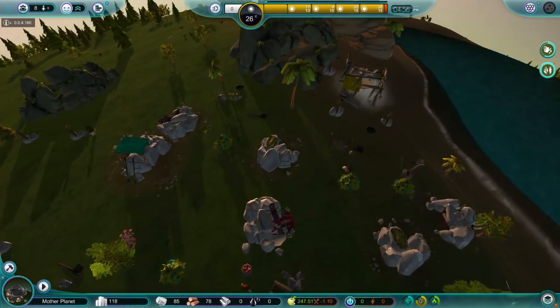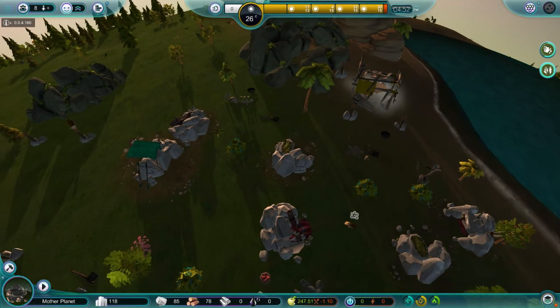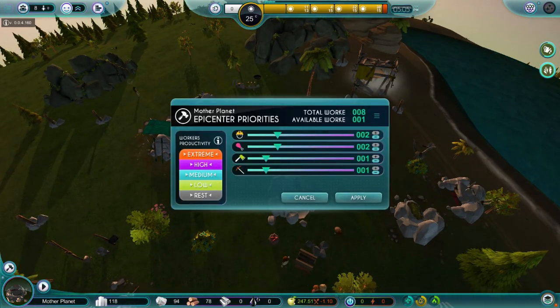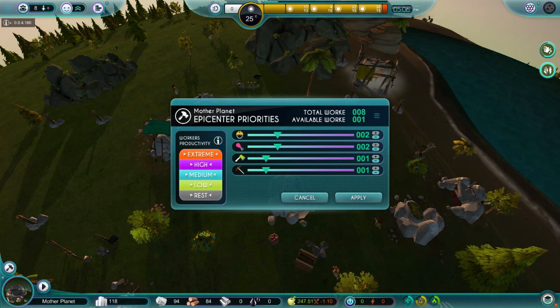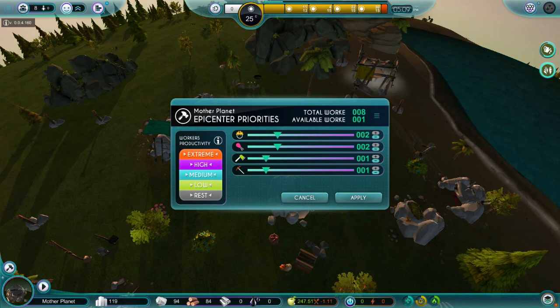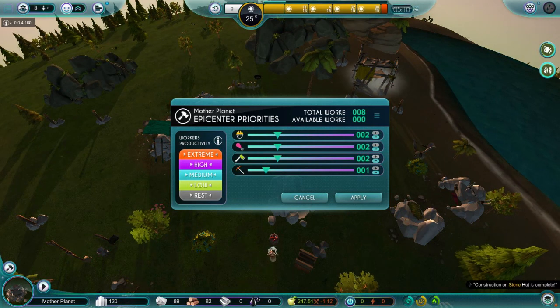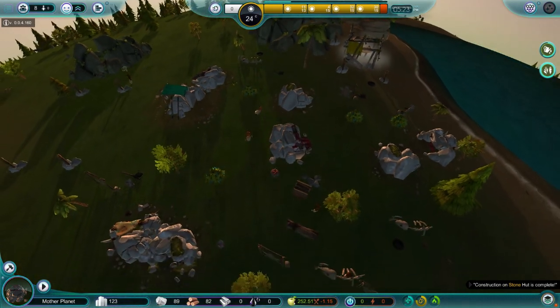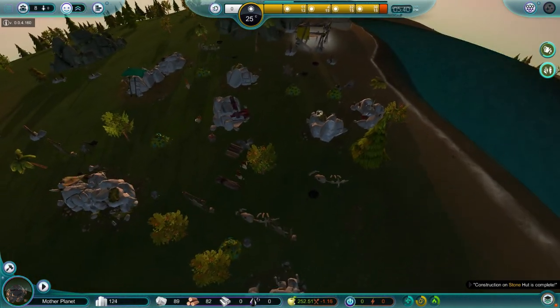They're actually building the warehouse now, which is good. How many? We've got 8 people. We've got an extra person. As you can see, our food's now 1.10, so we can do that there. We're going to get a lot of our wood cutter, because wood's always one of those things you need.